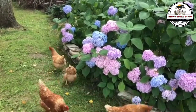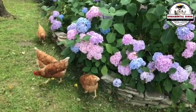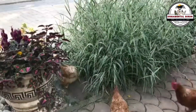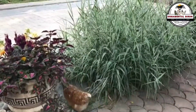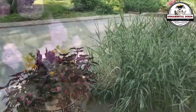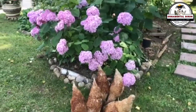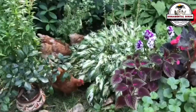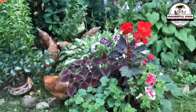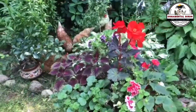When considering a cross, especially if you're looking for an improved backyard, the choice of heritage chicken is key. If your primary interest is increasing egg production — for example using an ISA Brown hen as the mother and a heritage rooster — look within your heritage birds for those that prove to be the best layers. Pay close attention to those that lay good-sized eggs, neither too small nor excessively large, with good frequency even if less than a hybrid. Think of that hen in your backyard that always has the fullest nest.